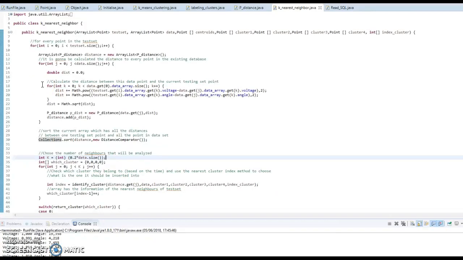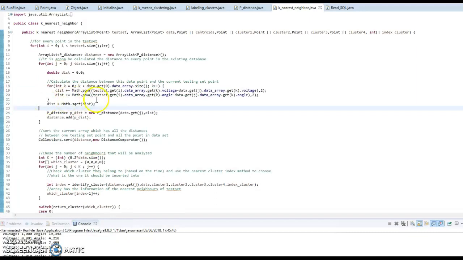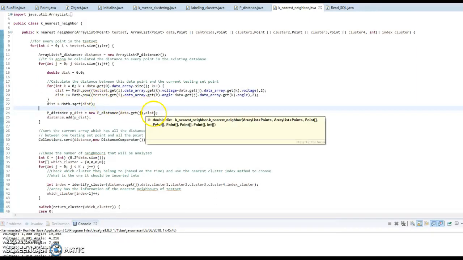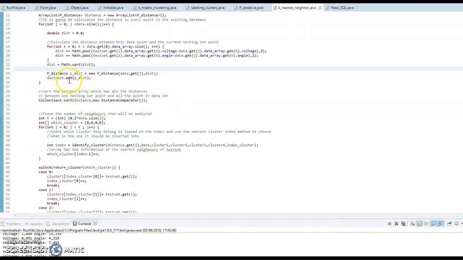First you set the new point in space, calculate the distance to all the points that are around it, and then afterwards you arrange that calculated distance, using this distance comparator from the library, or a method that we developed from the library, putting all these distances in descending order.